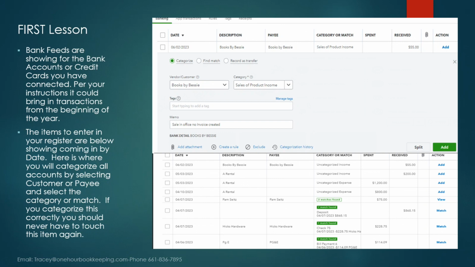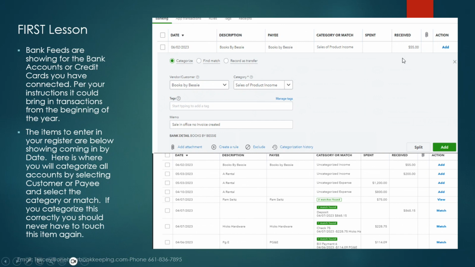So I took that to heart, and I try and remember that when I'm doing something such as inputting this data, if I put it all in right, I never have to do anything again to this transaction. I don't have to create an invoice. I don't have to create a bill. I don't have to go in and change the account. Everything then flows through QuickBooks, puts it in its right category, creates a history for the transaction, and then also creates your financials. So you touch it once here through the bank feed, you'll never have to touch it again.